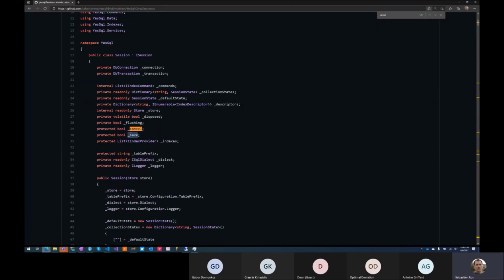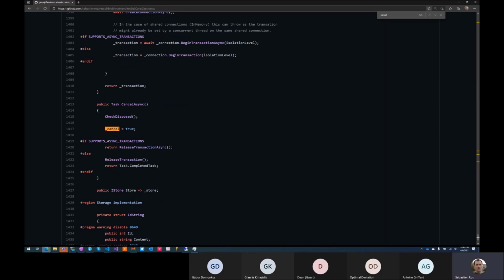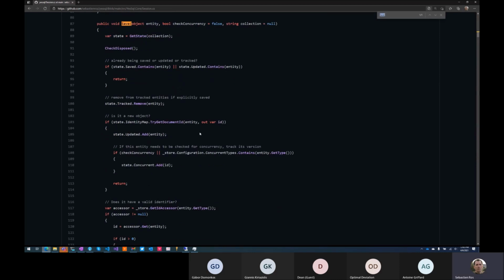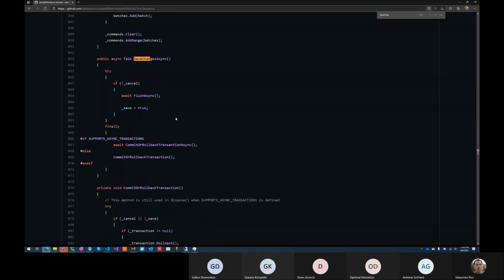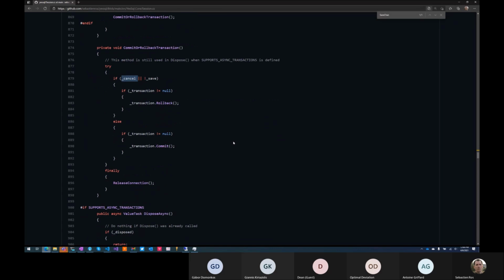So yeah, and now actually I have two flags there, one flag before, so this one, cancel sets the flag, release transaction. I think you can still continue to, but cancel equals true. And then if you call save, it doesn't care. But if you call save changes async, apparently it won't flush the thing. It won't take any change into account after that. It's not throwing an exception, but it will just ignore everything.